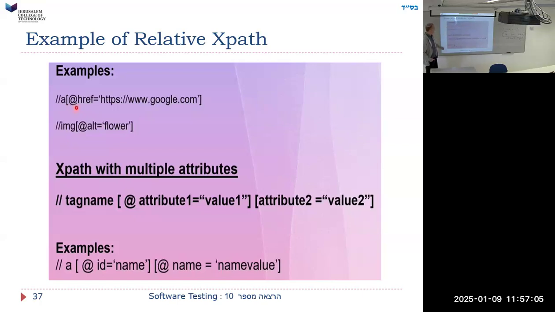That's what they're saying. Or an image tag, img is an image tag, where alt is an attribute. In an image tag, you have the possibility of giving it an alternate text. So let's say the image doesn't show for whatever reason, it's slow in loading, you have a very slow connection, but it'll print the word flowers. Or for a person who's blind, they have text readers for blind people.